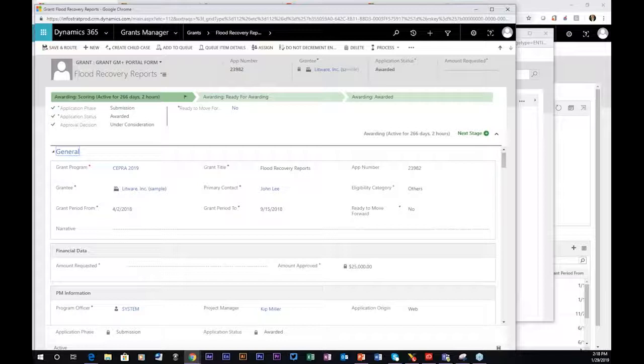So if I click on this middle button, this is just showing me a pie chart of my grant applications. You can see that they're broken down by their status, where they're at in the process. This red segment at the bottom is awarded. If I click on that, it applies a filter, and look, there they are. From there, if I want to see this particular one, I can just click here, and it will take me right to that grant record.